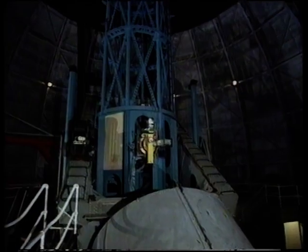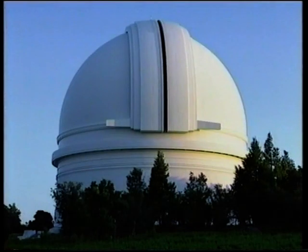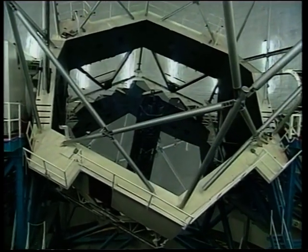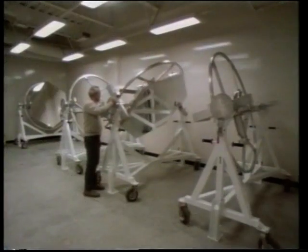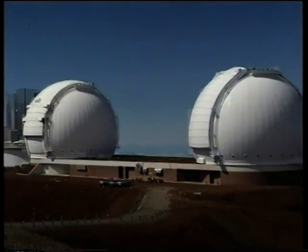In 1917, the largest reflector was the Hooker 100-inch at Mount Wilson. This remained in a class of its own until 1948, when the Hale 200-inch was completed at Mount Palomar. Today, there are reflecting telescopes of many kinds. Some have segmented mirrors. For example, each of the 2 giant Keck telescopes has a 9.8-meter mirror made of 36 segments. To get the best seeing conditions, the telescopes sit at almost 14,000 feet on Mauna Kea in Hawaii.